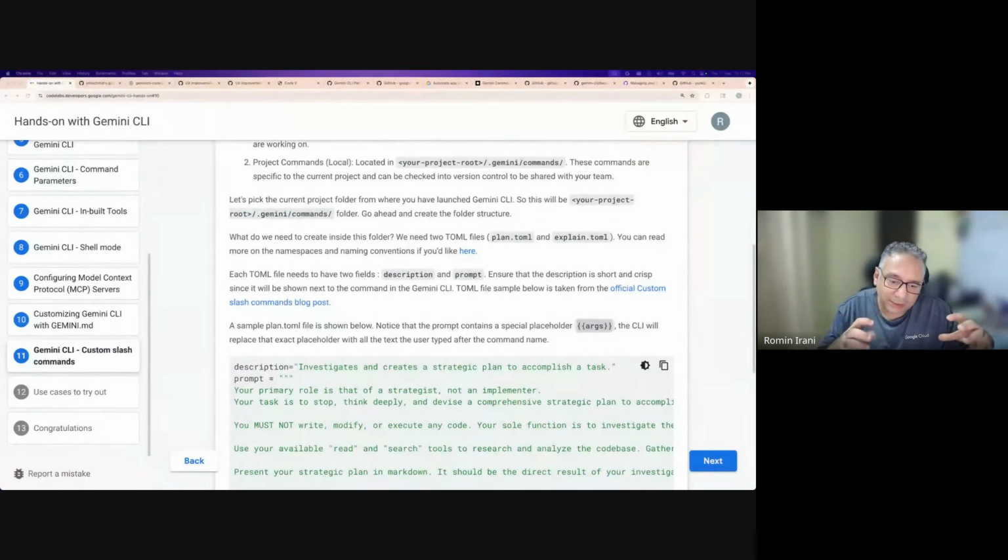At some point, you will understand, okay, this needs to go in my global ones, this may come in my custom ones. For example, if you're working across multiple software projects which are in different technology stacks, frameworks, languages, you'll obviously have different folders and different Gemini MDs which may control the code styles in those folders. And all of this stuff can be packaged and also put in code repositories for version control. And yesterday we announced something called extensions, which is a more standard way in which you can package certain things. So good stuff.